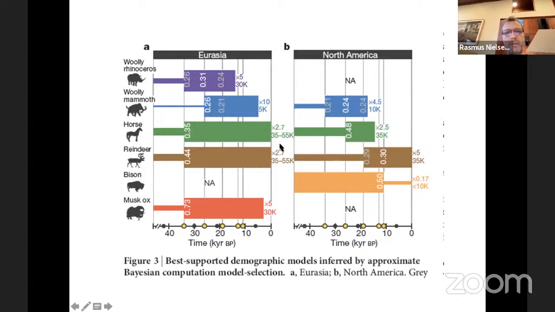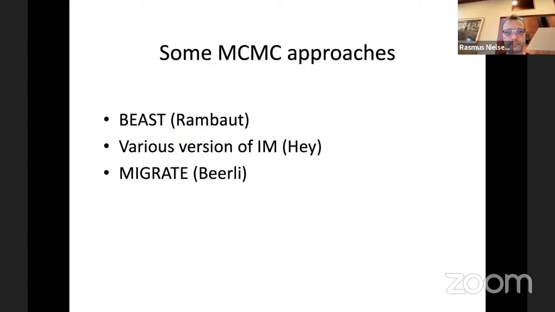And one of the major take-home messages is there wasn't a slow decline of the species. We don't see any evidence of that in the genetic data. It was a really abrupt decline of the species that went extinct. And it's not really easy from the effective population size trajectory back in time to predict which one goes extinct and which one does not. That was part of the conclusions of this paper. All right, that was approximate Bayesian computation.